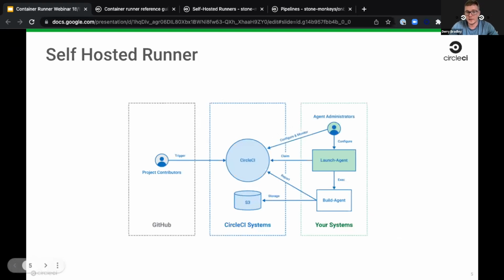So what is Runner? It's basically our flavor of a hybrid offering that targets engineering teams that need to execute some sort of job on their own infrastructure. This can be for whatever reason, but it's mainly due to some sort of security or compliance reason. The benefit of this model is that customers can still take advantage of CircleCI's system, all the goodness through our UI and all the features that come with our hosted or cloud model. It's just the compute itself of those individual jobs that is executed on your own infrastructure.